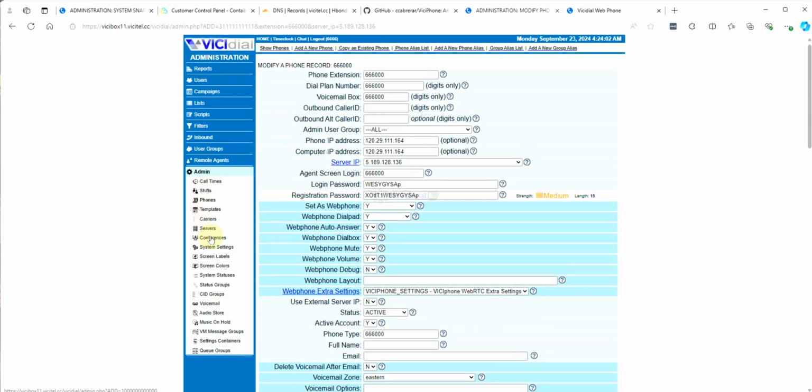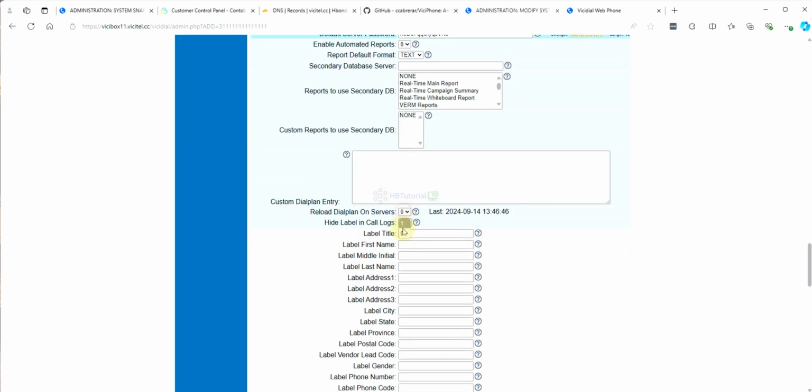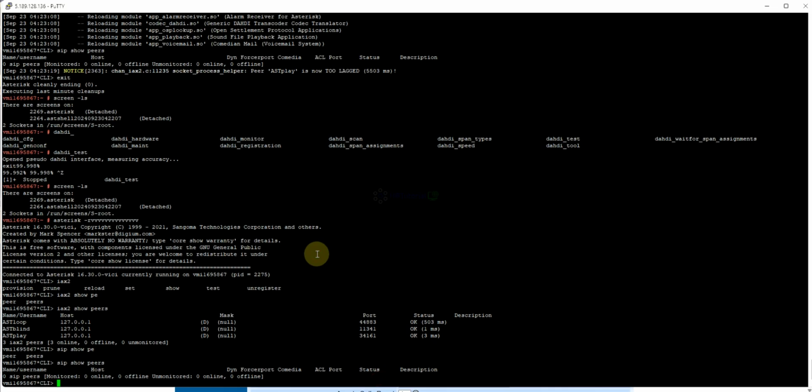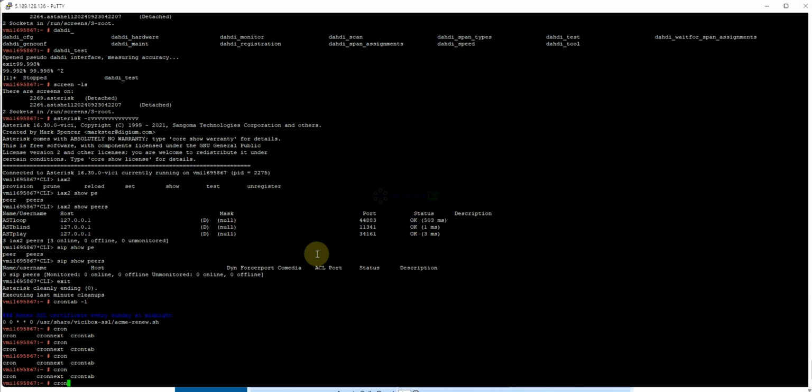I try to reload the dial plan. Okay. Let's check. Okay, so as you can see, the cron is messed up because of this SSL.